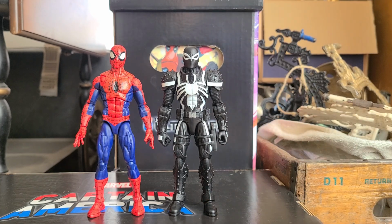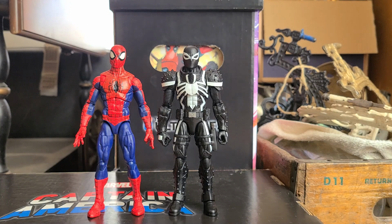I would go grab my Deadpool, but he's currently in a display I have set up for my collection video, which I'll be posting relatively soon, I hope. I don't really have a set time for it quite yet, because I want to make sure everything is at least set up. I don't really have a shelf for everything at the moment, but I want to at least give you guys a decent looking display.